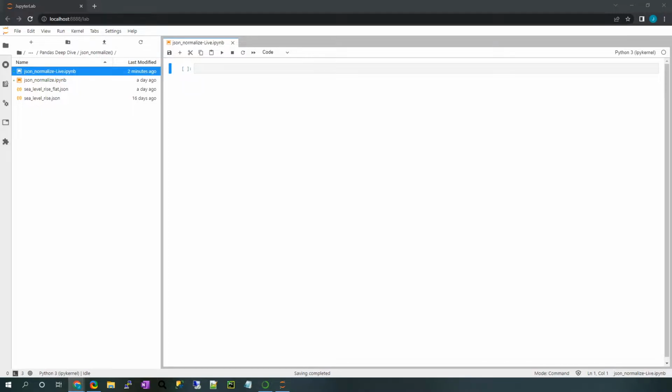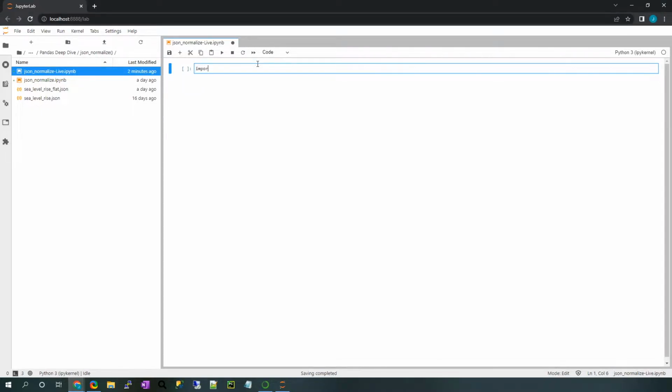We're going to go ahead and start by importing pandas as pd. And then we're going to also import json. Now json is a library that comes pre-installed with Python, so you don't need to download it or install the package or anything like that. It should just be preloaded. And basically it will allow us to work with these JSON files a little bit, get it ready so that we can actually use the JSON normalize function. So go ahead and import those.